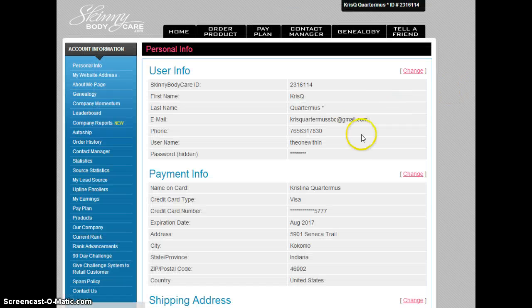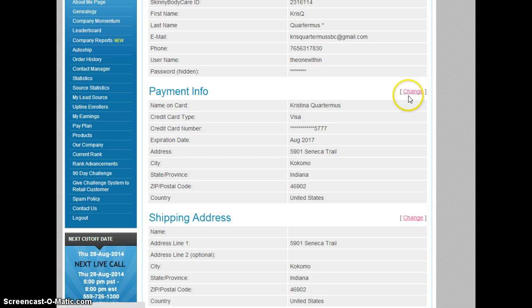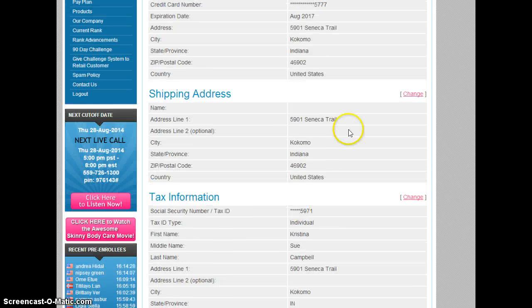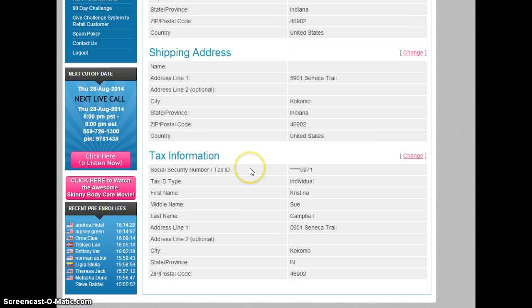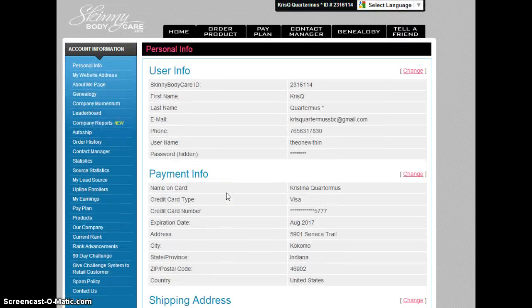Go back over here. And you will change that to add your info in, and then just click Save. You want to make sure that your shipping address is correct. And once you receive over $600 in income, it's going to ask you to go ahead and fill out your tax information. So that's where you fill out your personal info. Again, go ahead and click pause and do that now.